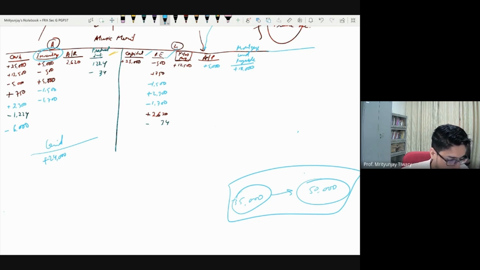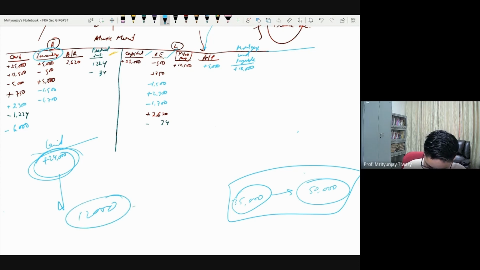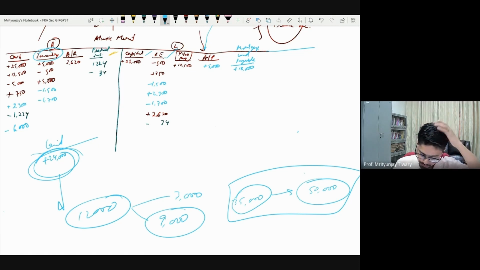The store sold one of these two pieces of land for 12,000. So this 14,000 of land that they bought, one piece is sold off, and they sold it for what value? 12,000. Selling price is 12,000. And how has the payment been received? They say that 3,000 was received in cash, and for 9,000, instead of paying cash, the person says that we will assume the responsibility of this obligation. That is the example. They say the buyers have assumed the obligation of mortgage to the extent of 9,000. Then how do we account for this transaction in the accounting equation?